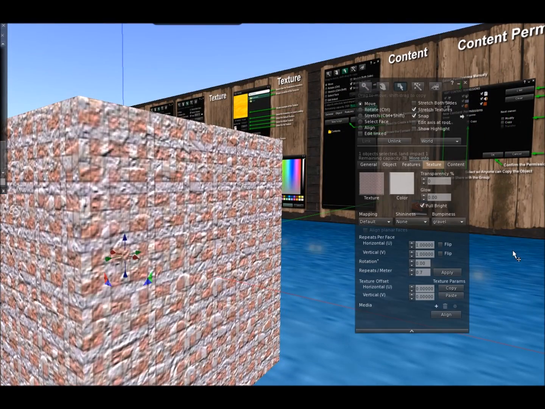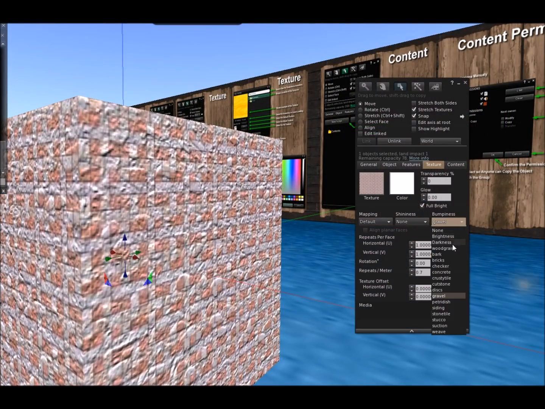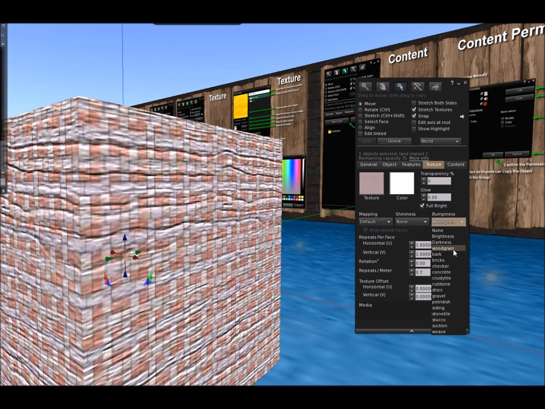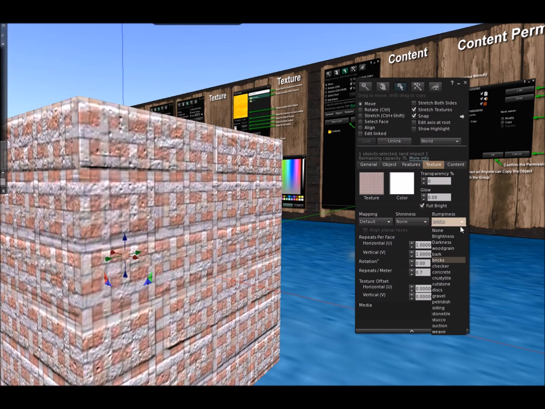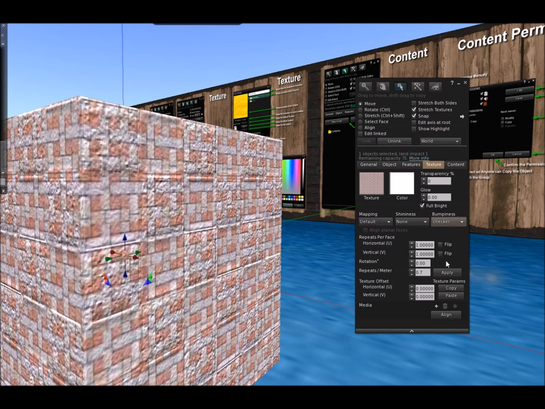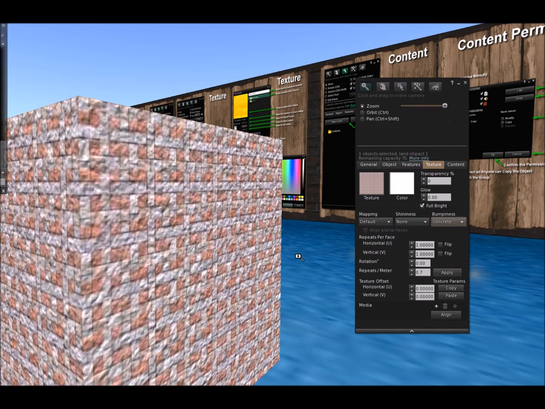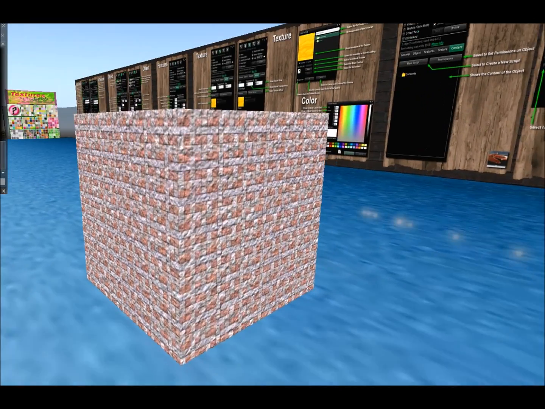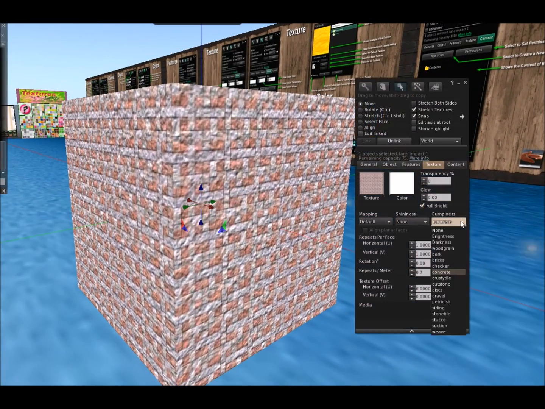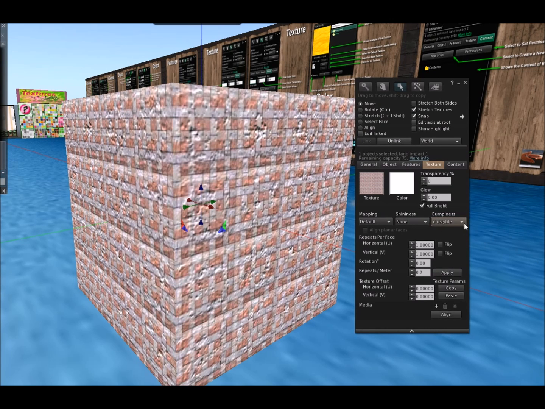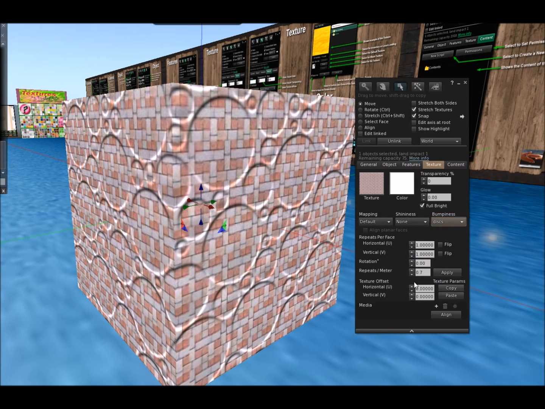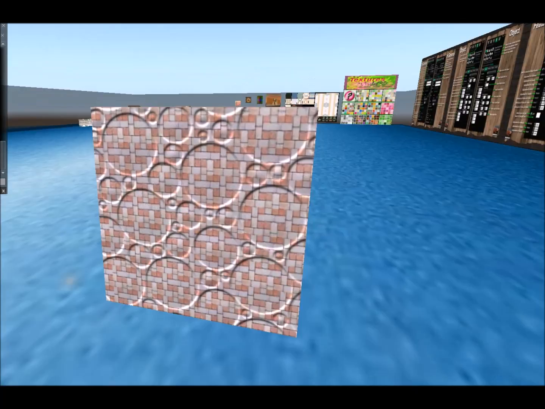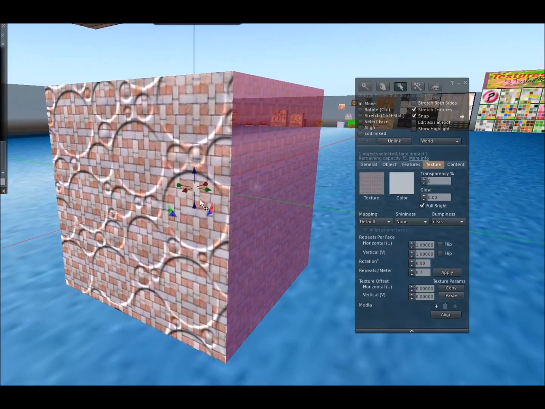It doesn't actually affect the texture as such, but it will let you put an overlay. You can have a checker, and this is actually a good way to change the feel of a prim you're making or a texture. Depending on what you're doing, you can get some really interesting effects with this.